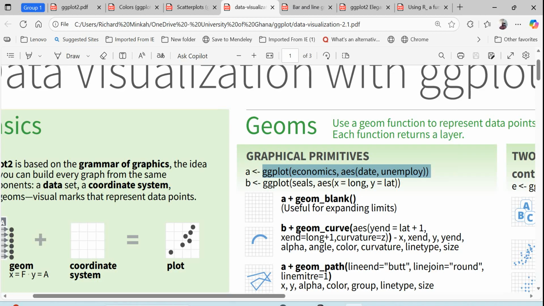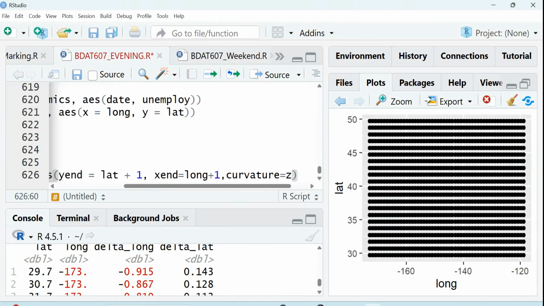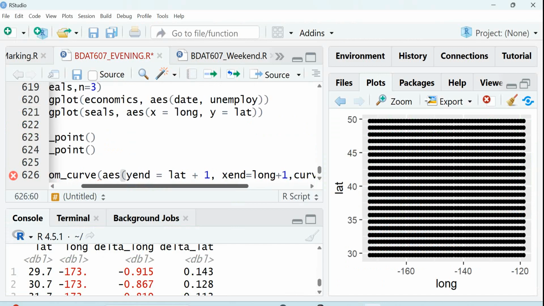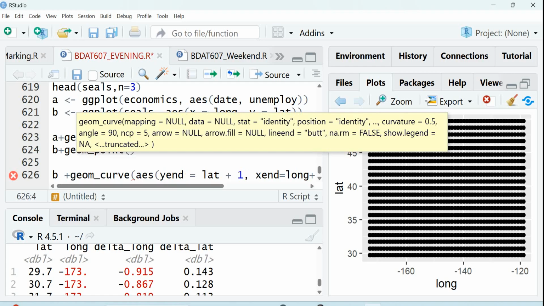Because at the end of the day, you get a blank plot in there, which you can add on to. Now, this one, B, you remember how B was. If we want a curve, that's a curvature, so I take B and add the geom curve.